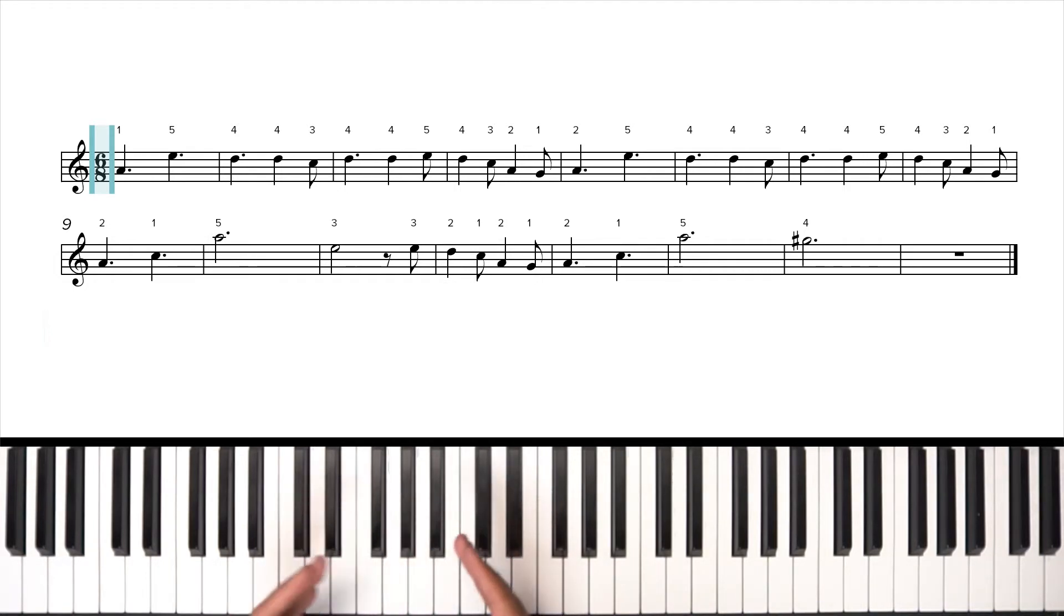In other words, the first three eighth notes are like one big beat, and the second group of three eighth notes are the second beat. So instead of counting one, two, three, four, five, six, when we count this, we could say one, two. And the dotted quarter is the note that we get that has three eighth notes. So if we look at our first measure, we can see how that measure can be divided evenly in half. Dotted quarter, dotted quarter.